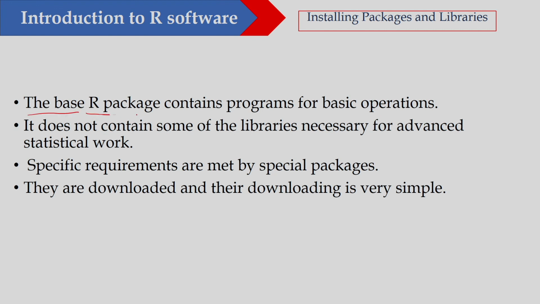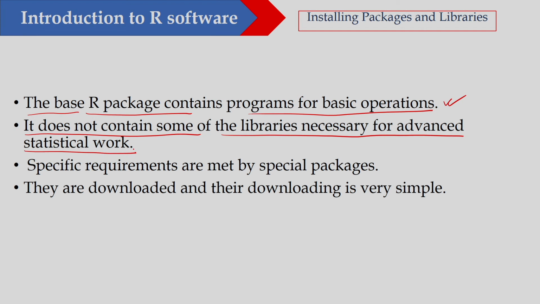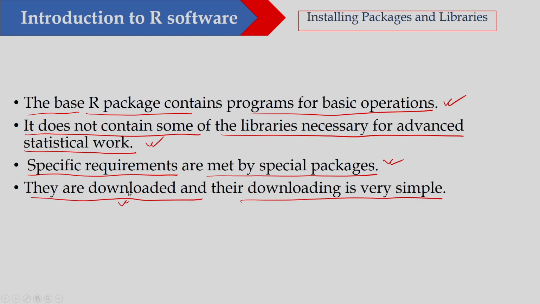So, the base R package contains programs for basic operations. So, as I have discussed, it contains only the basic operations, you can write your own code. It does not contain some of the libraries necessary for advanced statistical work. So, that is not there. Specific requirements are met by specific packages. Okay. They are downloaded and their downloading is very simple. So, I can download these packages, downloading is also very simple, and then I can install it.